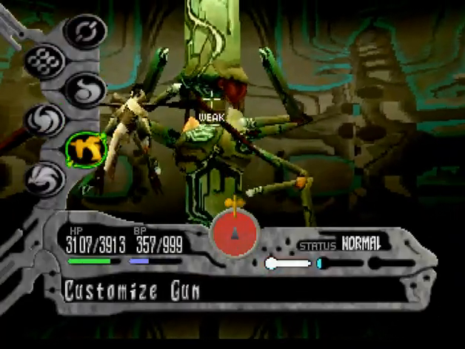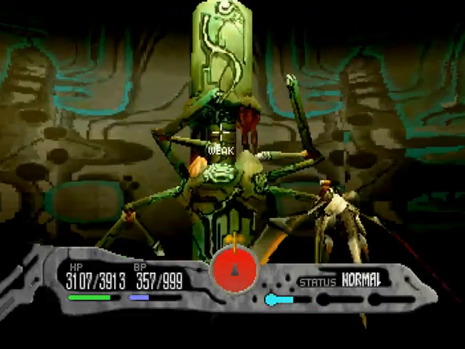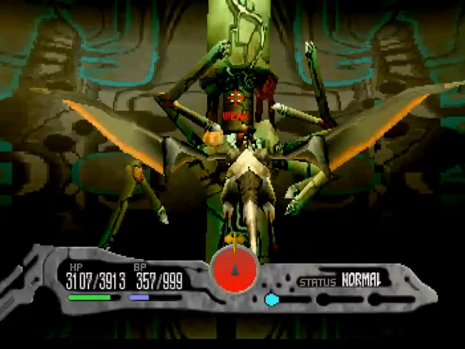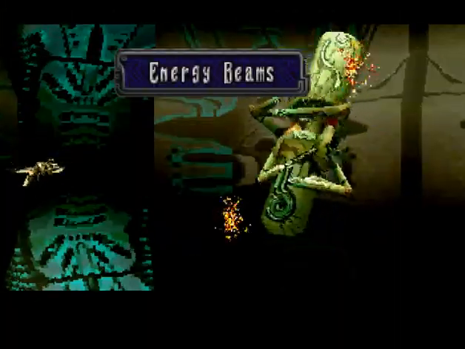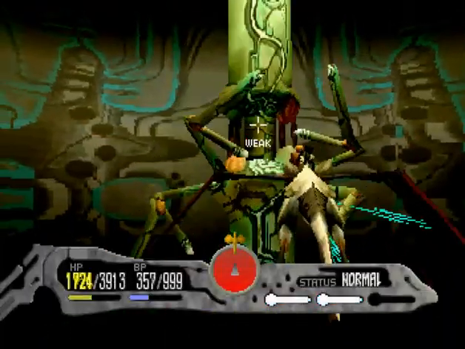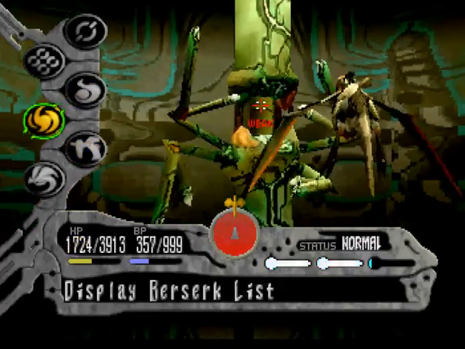Oh! We never equipped a pulverizer, did we? Let's do that right now. Nah! See? That's much better, isn't it? You know, I was just about to say, we should get a shield. That hurts so much. We're getting a shield. No doubt about it.